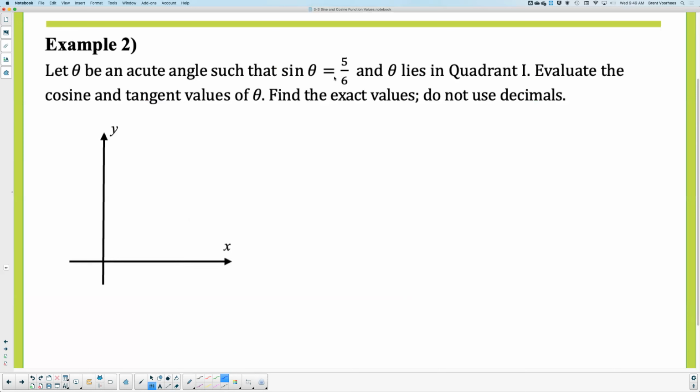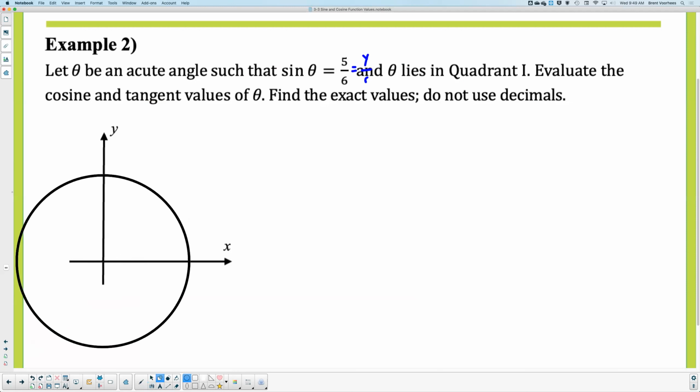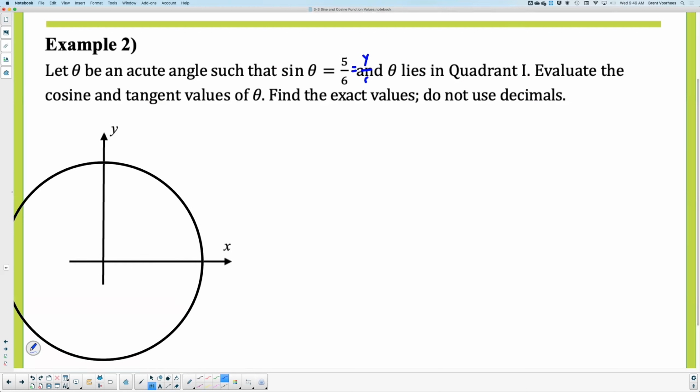So here, let's start with this. Sine is what ratio? What is sine's ratio? Sine is, what is sine? Y. Now, it's not just y technically. It's y divided by r. So I'm going to have a circle with a radius 6. If you wanted to draw this, you would add a circle with a radius of 6. I'm going to put the point here just to show you that this point here would be 6, 0. This point would be 0, 6. So if you want to just do your best little circle around there, we have a radius of 6. Now, what do we want our y value to be?